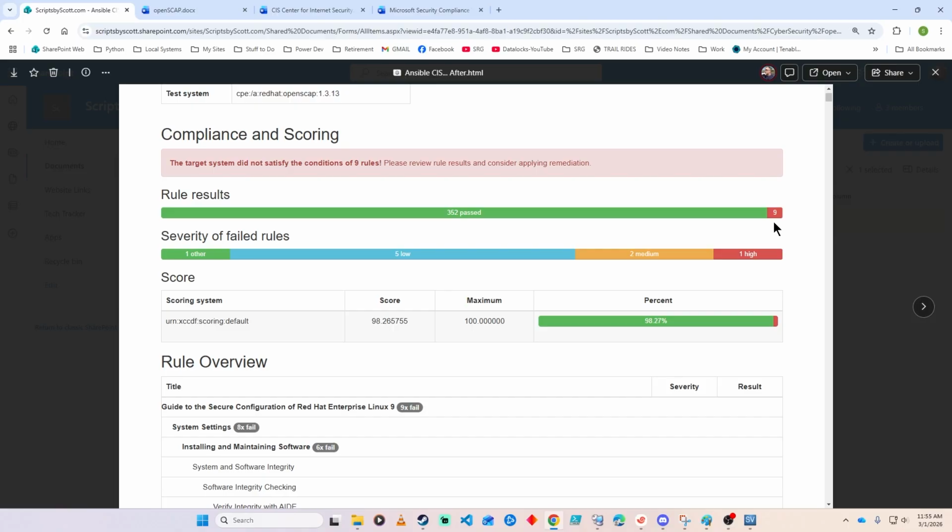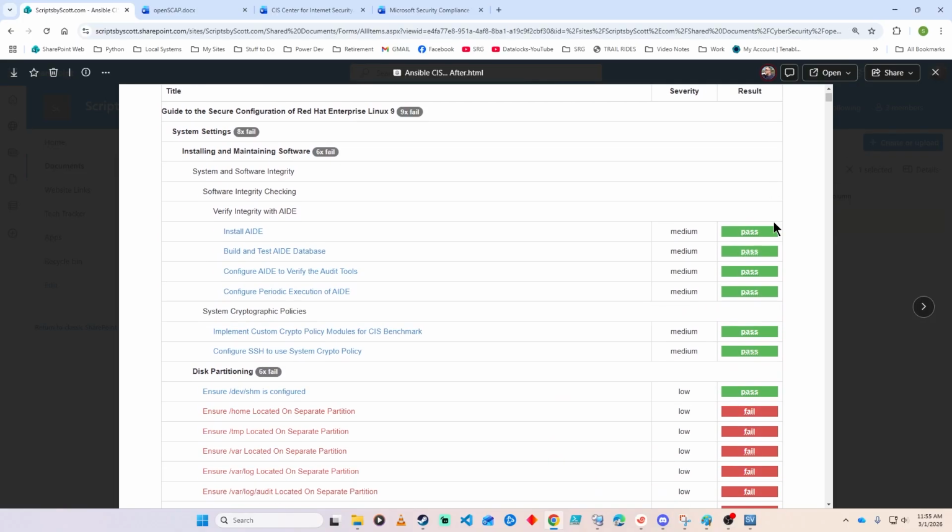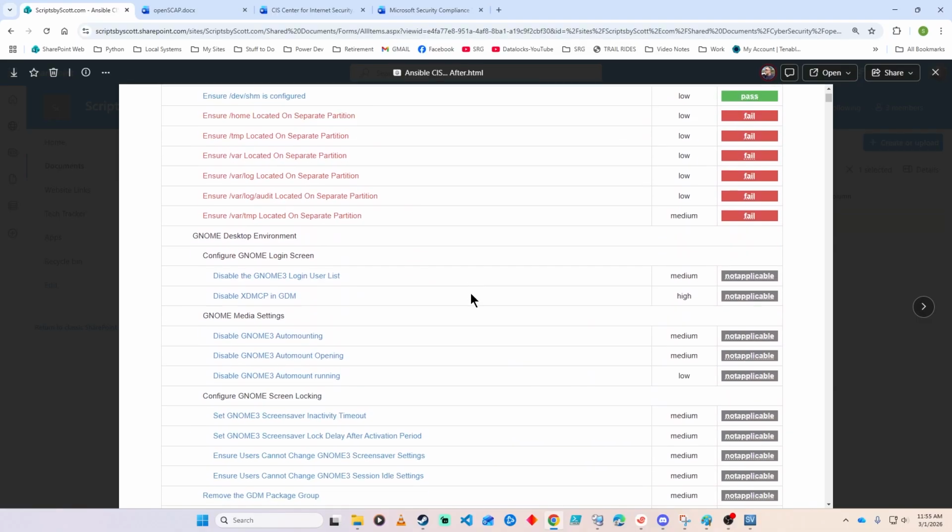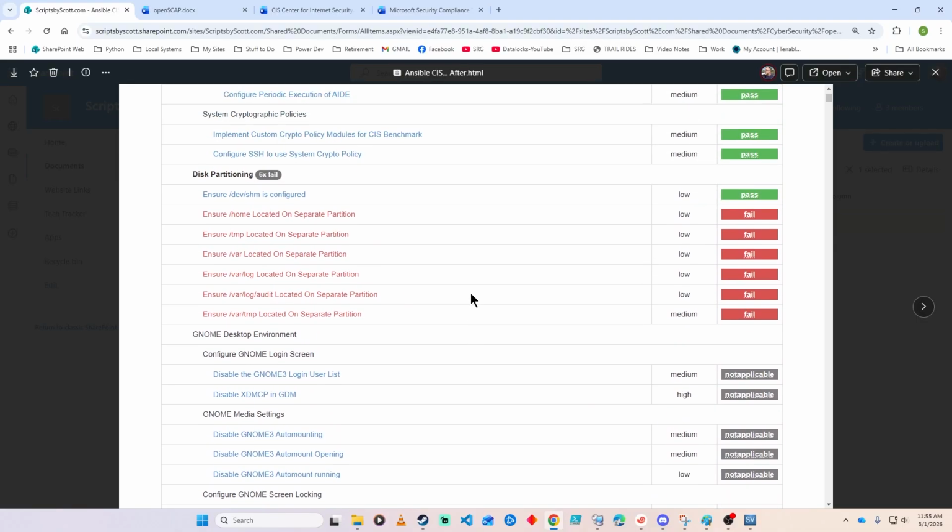You know, it's like, oh my God, I can't believe it. So this was really cool. And it even tells you what you failed. The thing is too, it didn't break anything. The system, I still have my cockpit. I still have Ansible running. The NFS share still is connected. I can still log in and work like I normally did.